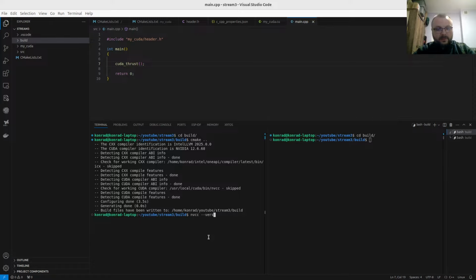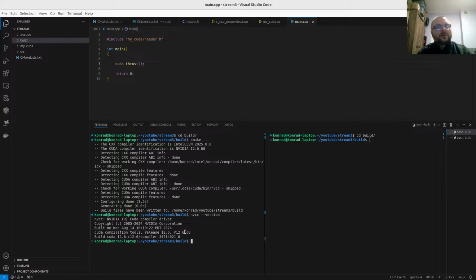So also we can check the NVCC version. We have CUDA compilation 12.6, and yesterday I checked that PyTorch already supports that. So I was also able to create the Python virtual environment with PyTorch, with Jupyter, and probably you can expect some stream with PyTorch tests.